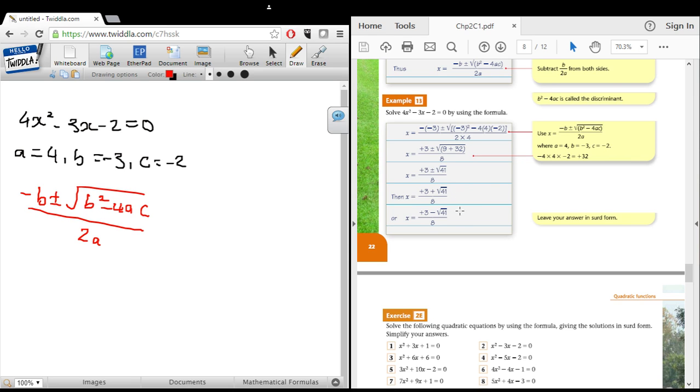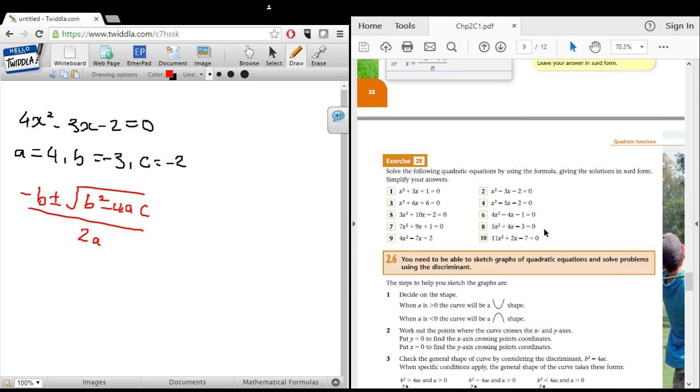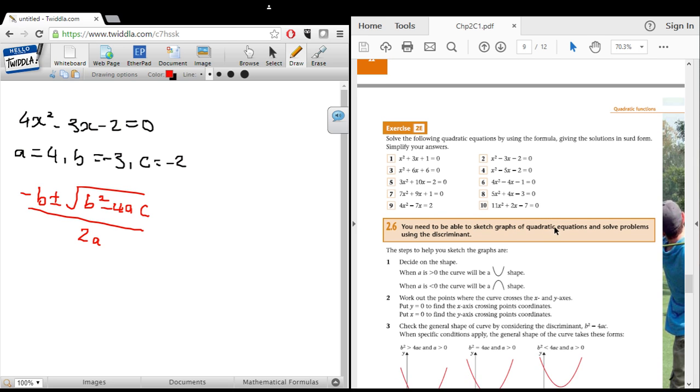Now at this point, you can appreciate they can't go any further, so they've left the answer in surd form. And remember, again, we mentioned that there are two answers here. There's this answer where there's a positive here, and then the answer with the negative here. And you don't need to go any further. And in the exam, this would be absolutely acceptable to leave as an answer in surd form. So as you follow through, you'll see that there are exercises for you to do.